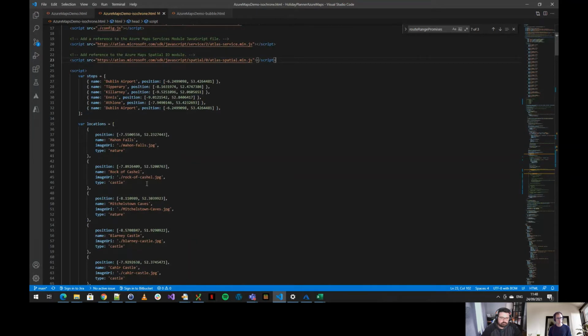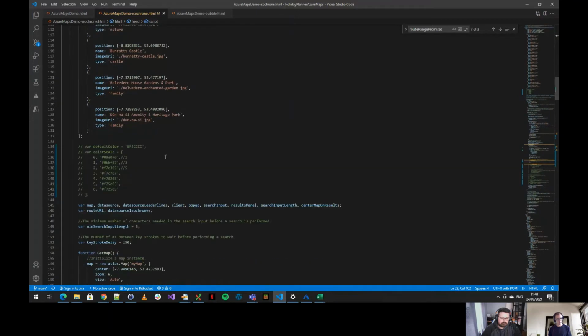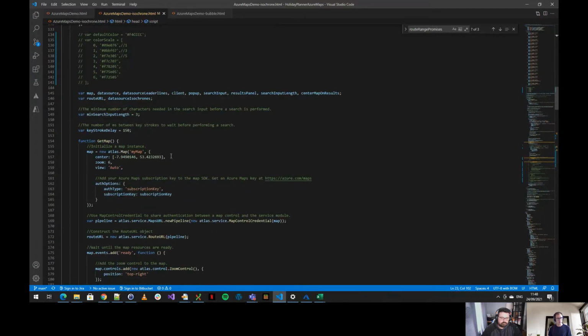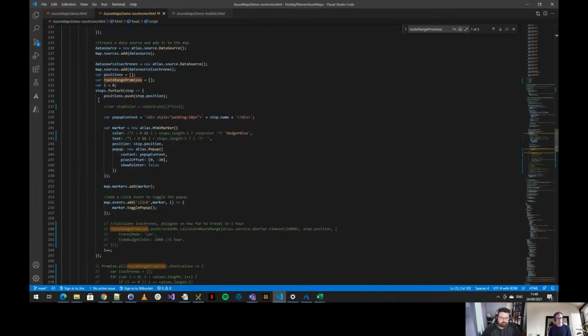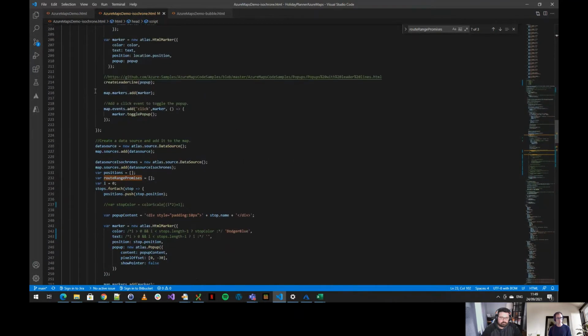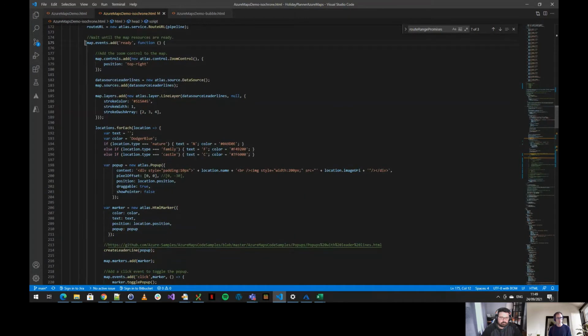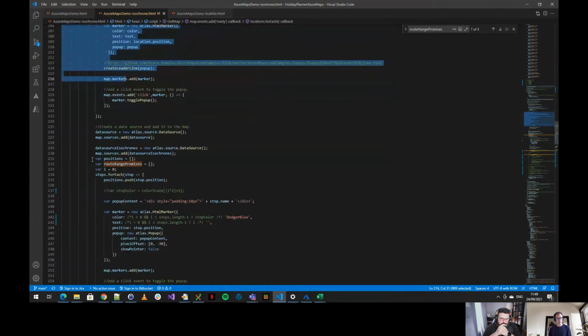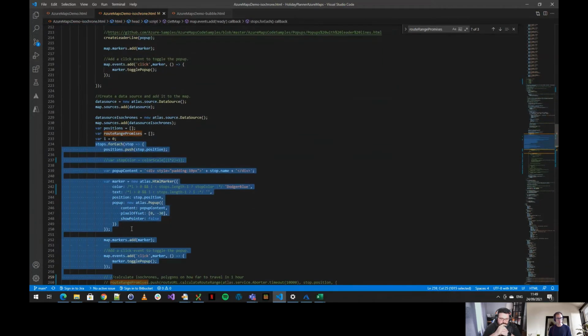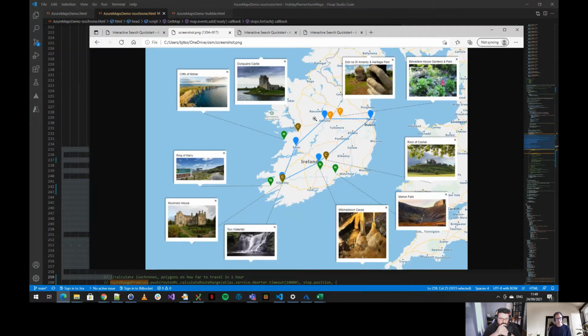I've got some stops, I've got some locations near those stops for my itinerary. And then the isochrone calculation goes with each stop. So what I'm drawing here, for the map when it's ready, is the locations and the stops on the map. So that's what you saw. The blue ones are the stops and the colored ones are the locations grouped by a stop.